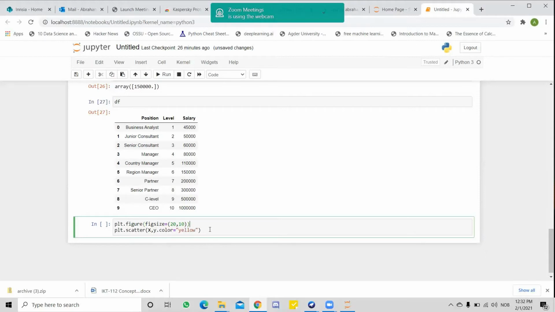And after that, we can say plt.plot. We will just create a list of 10 numbers, right? Range 10.